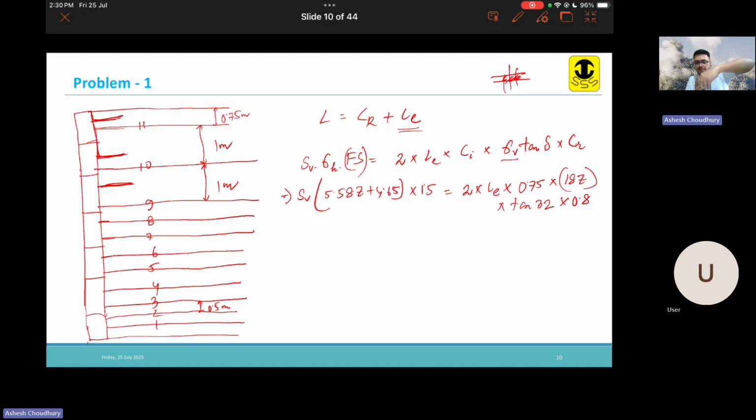Okay, interaction angle. Before, in case of geotextile or steel strips, there was interaction between the plane surface of that geosynthetic and the soil, so the delta used to be something different. But now, as there are big apertures in the geogrid, the interaction is very strong. There is high interlocking between the soil grains through this aperture. So we use the friction angle of the reinforced soil itself in place of delta.